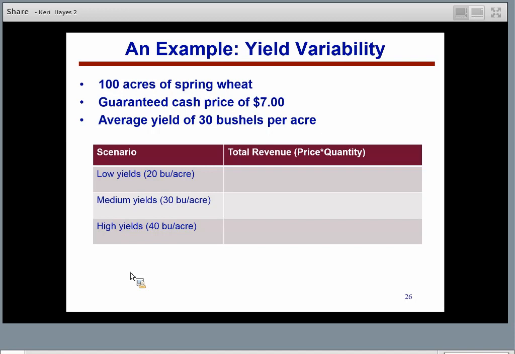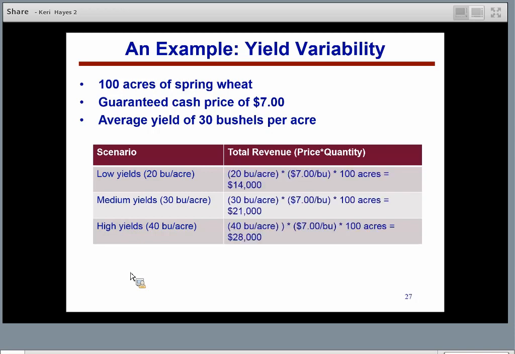And whether we have a low yield or a high yield. So again, this is assuming that price risk isn't even an issue, right? We already locked in our price. Let's say we entered into a forward contract, and if you can get a forward contract for $7 right now, I would do it. Probably can't, but let's say you were able to do that, right? So we're taking price risk out of the equation, and just looking at what our revenue is per acre.